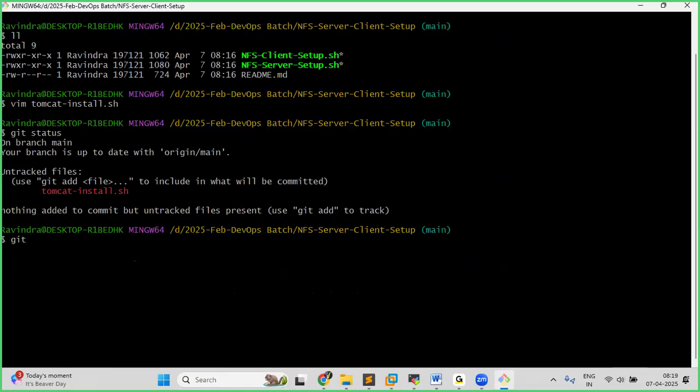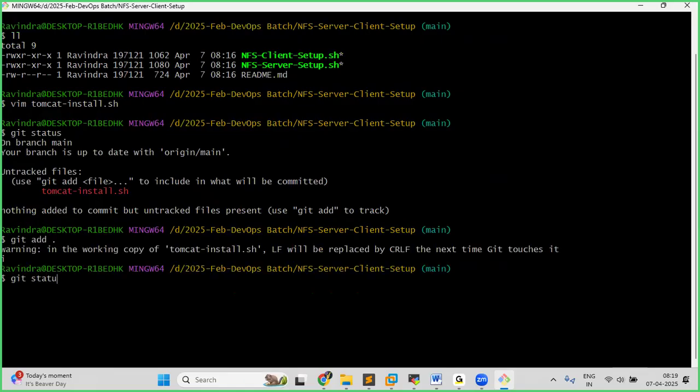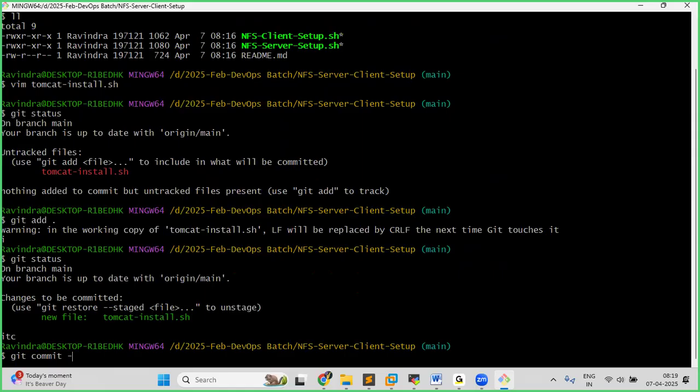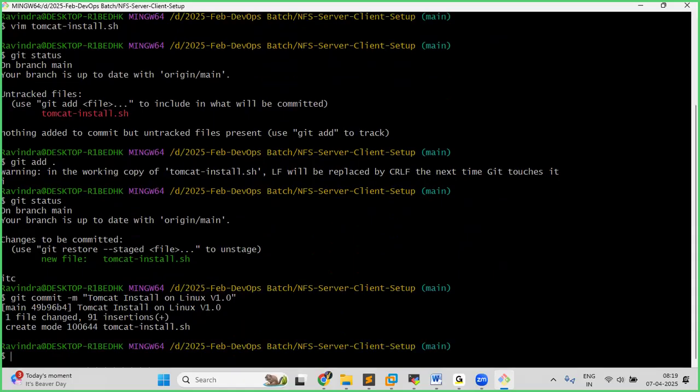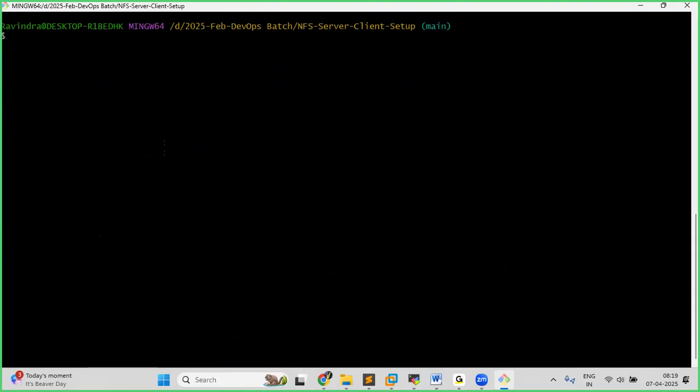Yes, this is common. Git add, git status, git commit -m "tomcat install on Linux version 1.0 first time". Okay. Yes. Now guys, successfully we have added.